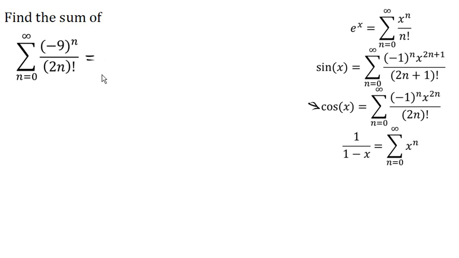We could start here by separating this out as negative 1 to the n times 9 to the n, right? Because we got negative 1 times 9, so we can break that apart.